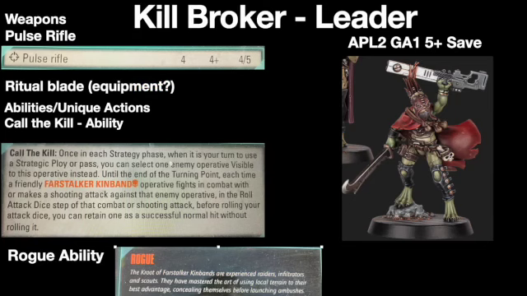From what I can tell, we have an APL2 GA1 5+ save team. Again, I'm not too sure on the wounds of the operatives because it was never specifically stated in the bat rep. And we are jumping straight in with the Kill Broker leader, armed with a pulse rifle with 4 attacks on the 4 up with 4/5 damage. For melee, he was equipped with a ritual blade, which is an equipment slot, so more on that later.